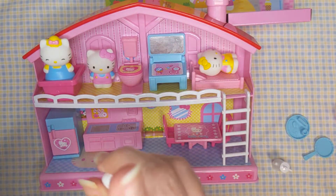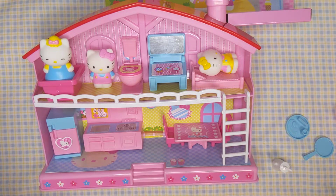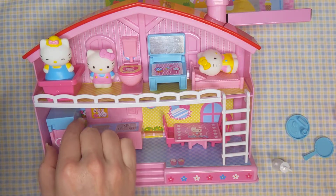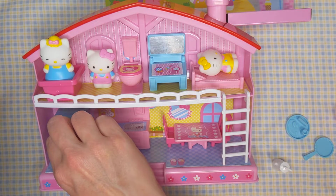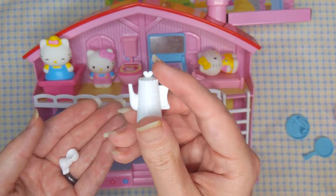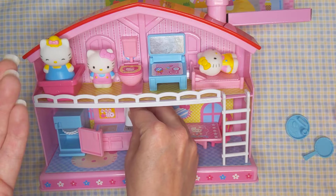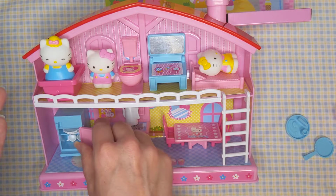And so we didn't lose these, we've been putting it back in the little baggie it came in. It came in this little bag. So we put it back in there, but also as an extra step, we also put it in here. So we just open the fridge, put the plates right in, and put the cups in there. But before I put the cups in there, look, it also comes with a little teapot. So that's cool. I like that. So put the teapot right there. Put the little cups in there for safekeeping. There you go.